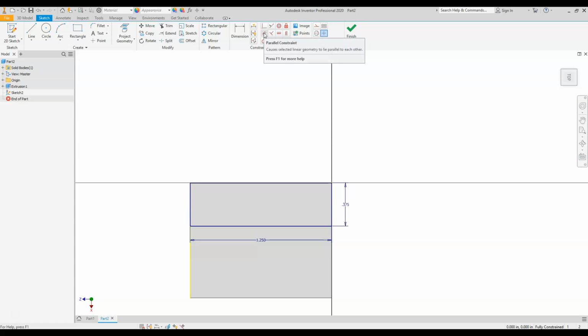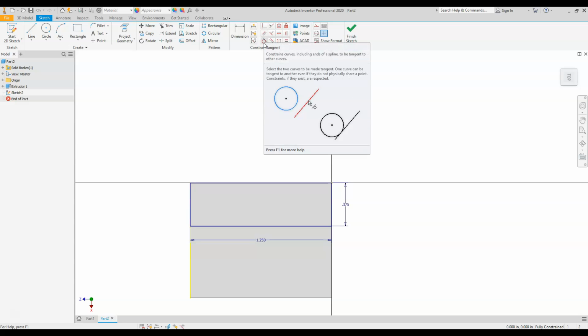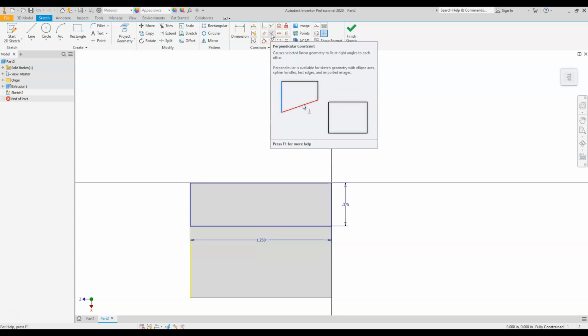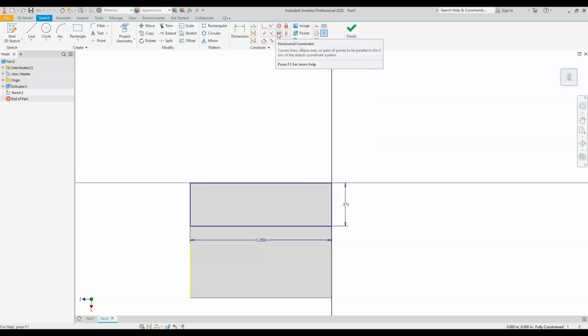So if you just hold your pointer over top of it, if you can't figure out what the symbol is when you see it appear, the quickest way to refresh your memory is to go up here and point to it, and you'll see the symbol should be up here. It's just a quick place to look for that. So I've got this piece here. I want to finish sketch because that's all I needed, this rectangle.